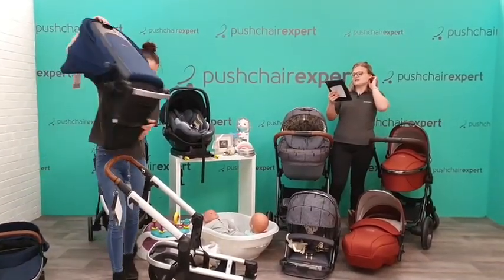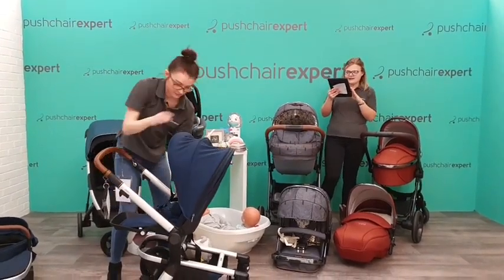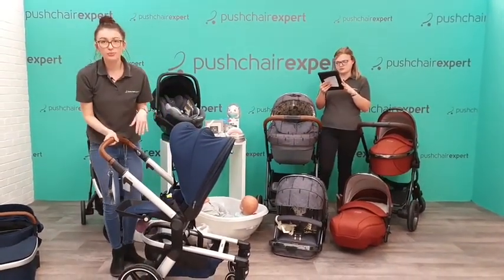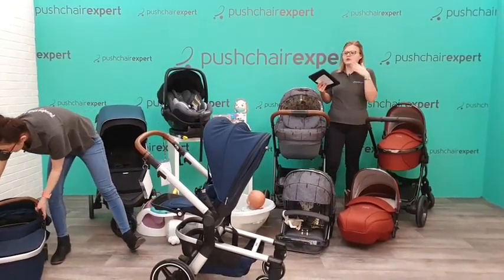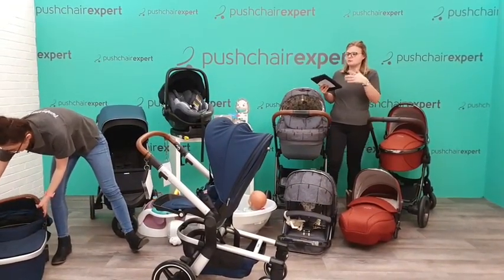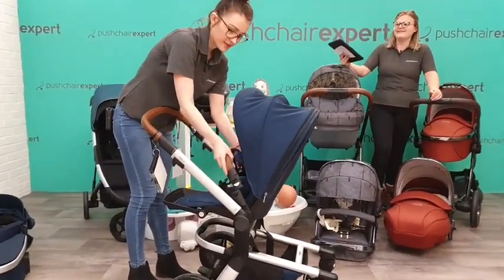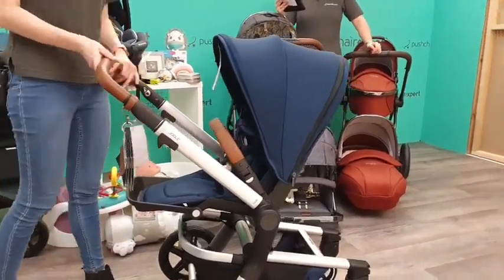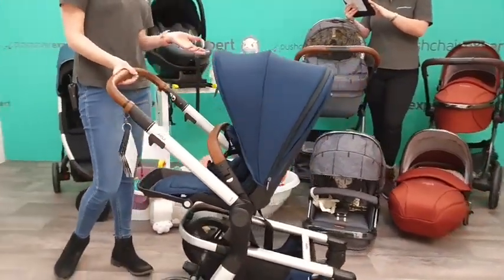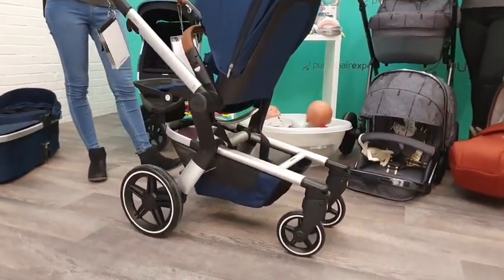Just to clarify, this is the Joules Hub Plus, because I've got a couple of people asking what the name of it is. So it's the Joules Hub Plus, their new version of the Hub. If you Google Joules Hub, you'll see a difference in prices. Obviously the Joules Hub Plus is the newer one, hence why it's in our new to store live. I was very excited to have it in the navy, and the tan is quite nice. But it's very similar, isn't it? It's just had a few updated features from the Joules Hub.